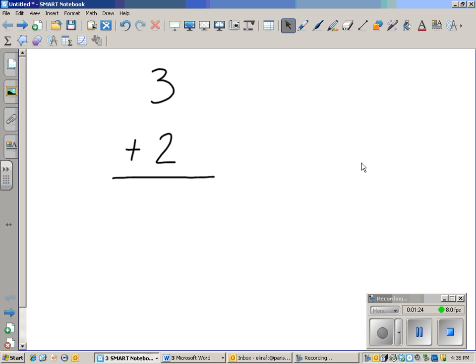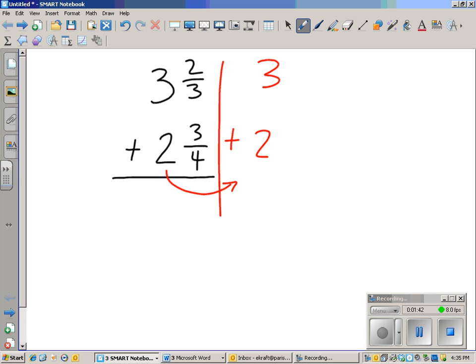And so let's see where that problem go. It was 3 2/3 plus 2 3/4. Keep your problem clean. You need to write somewhere, just write beside it. Don't write right on top of it. Let's bring our problem over. 3 plus 2 are the whole numbers. I'm not going to change those at all. It's the fractions I need to change. So I'm going to put the fraction bars waiting for my common denominator.